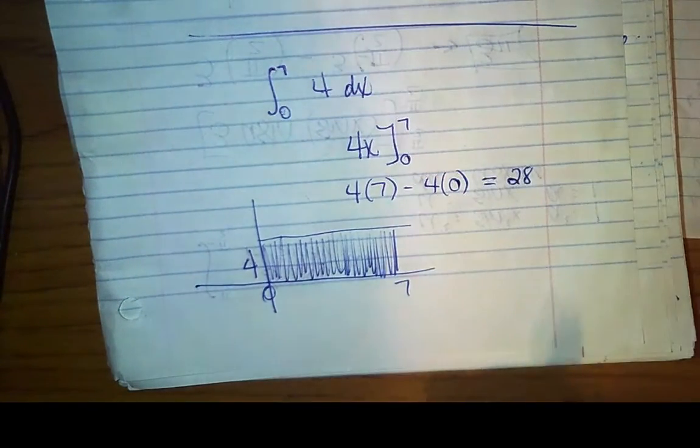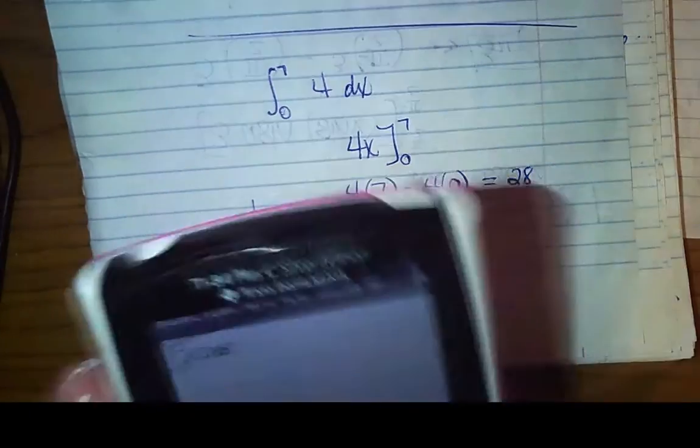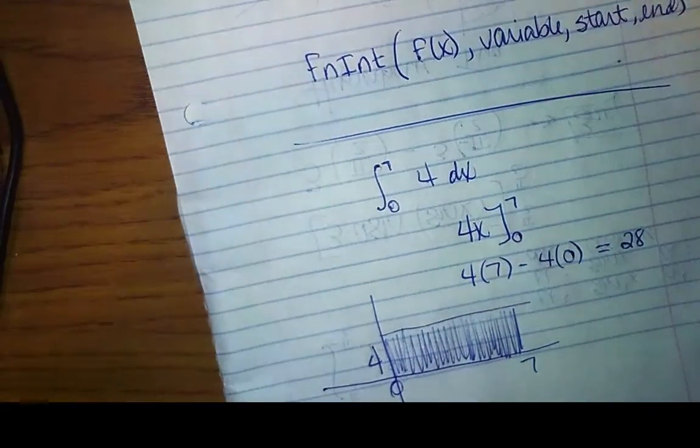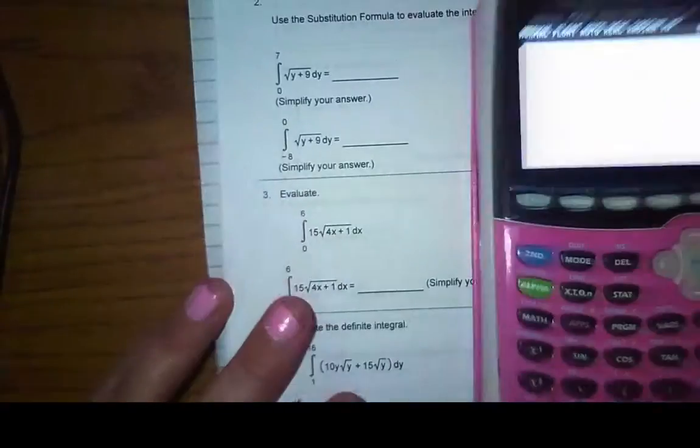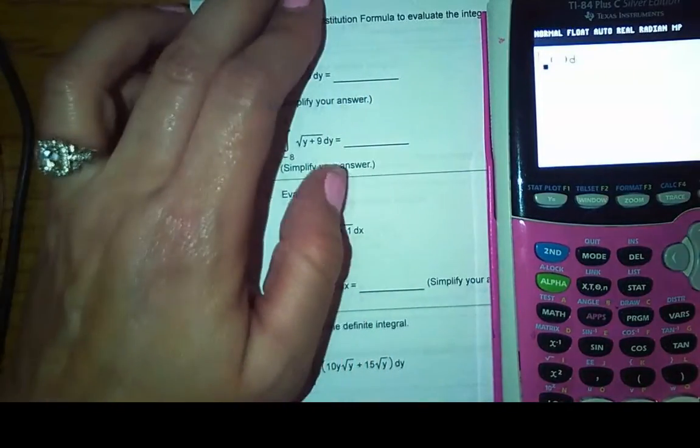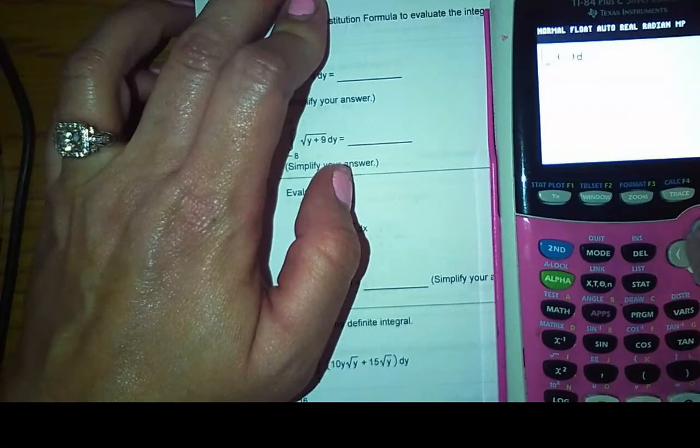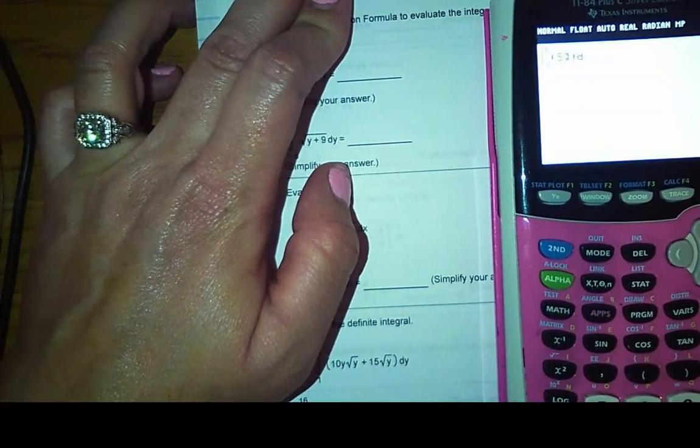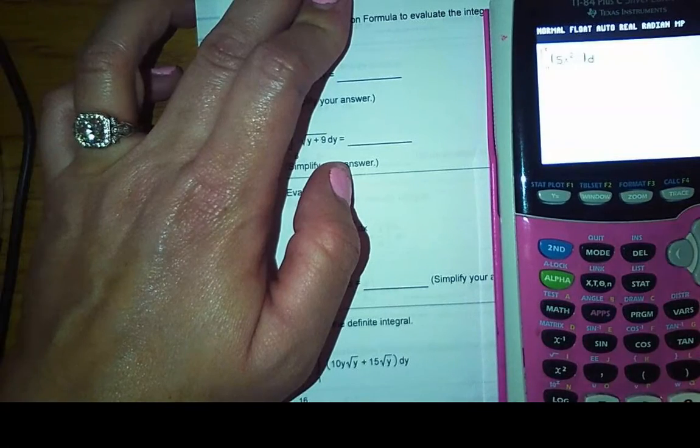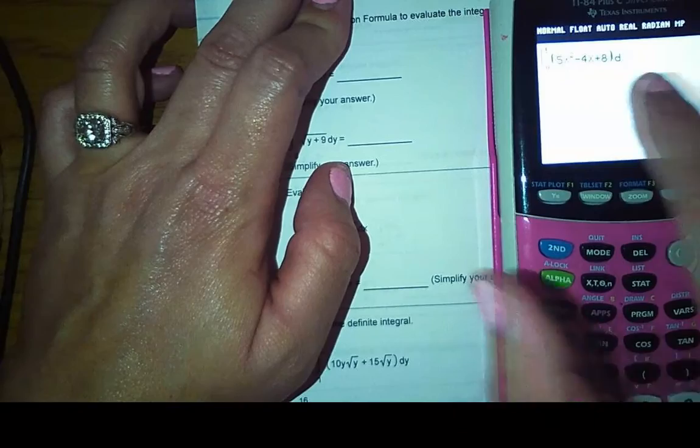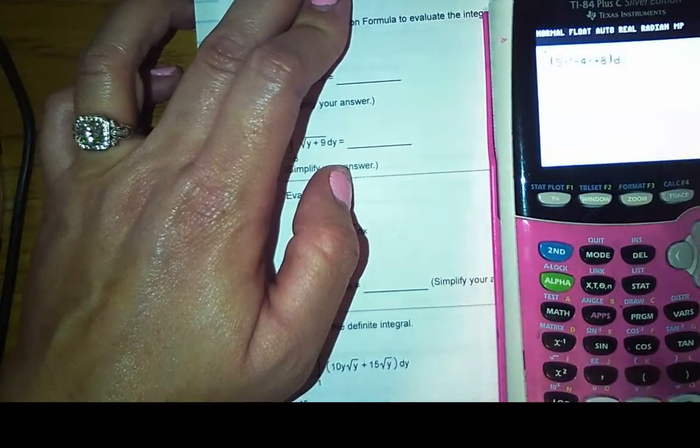So what we're doing is we're finding the formula for area under the curve. So basically, it says you've got nine problems. I'm going to walk you through one of them. But like for this one, it says my lower limit is zero, my upper limit is five, and then my function is 5X squared minus 4X plus eight. And then when you come out here, you're telling it what your variable is. So it's a DX.